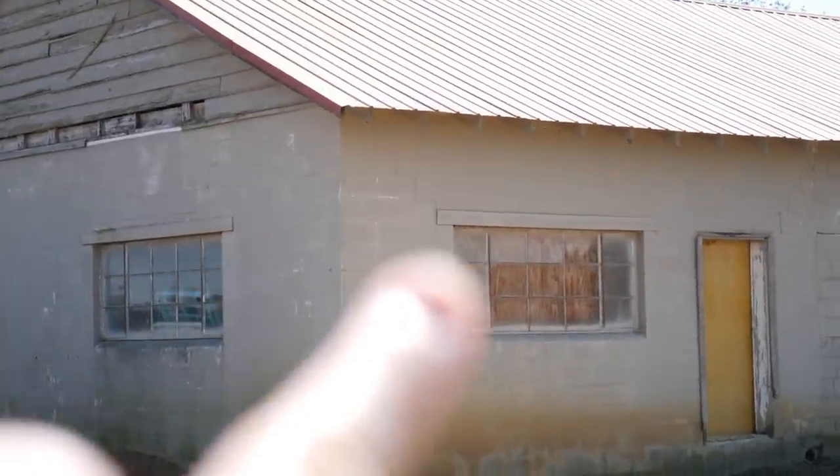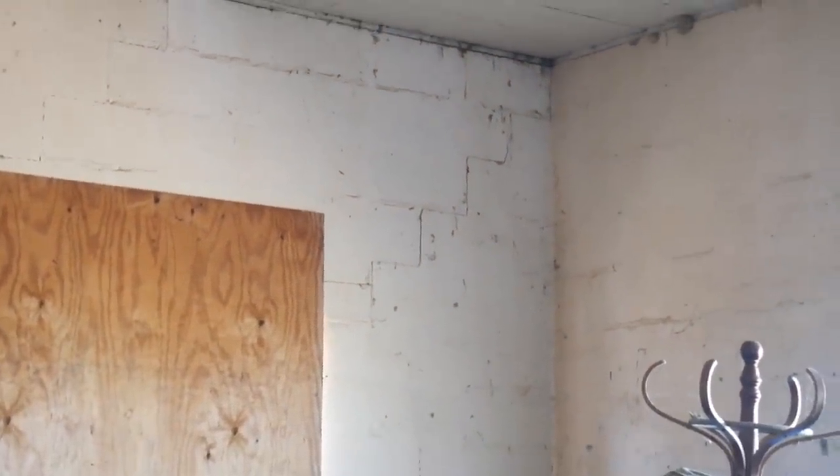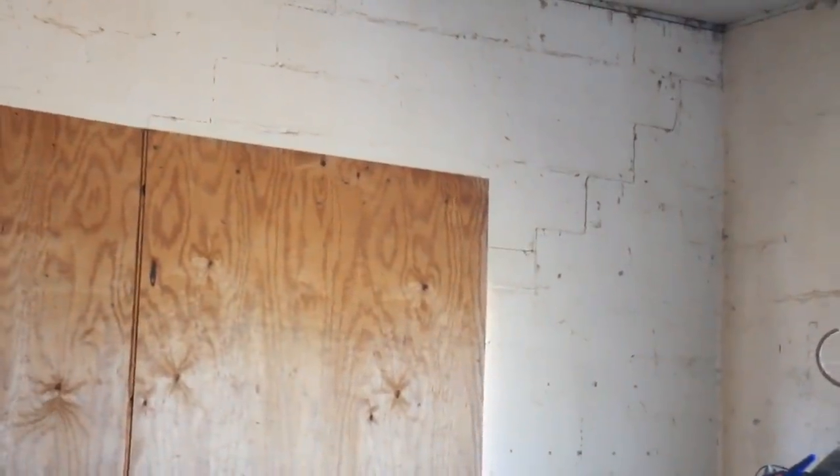It's by no means the first time we've repaired it, but it's gotten bad. The outbuilding beside it is an old building that Ben's grandpa used to milk cows in. We've used it for all kinds of things — from a root cellar, because it stays really cool as a concrete building, to storage. But it has a big crack in the wall. I'm going to take you inside and show you. You can see the crack really pronounced in that corner, and on the other side as well, so we're really concerned that the whole corner of the building could completely fall off.